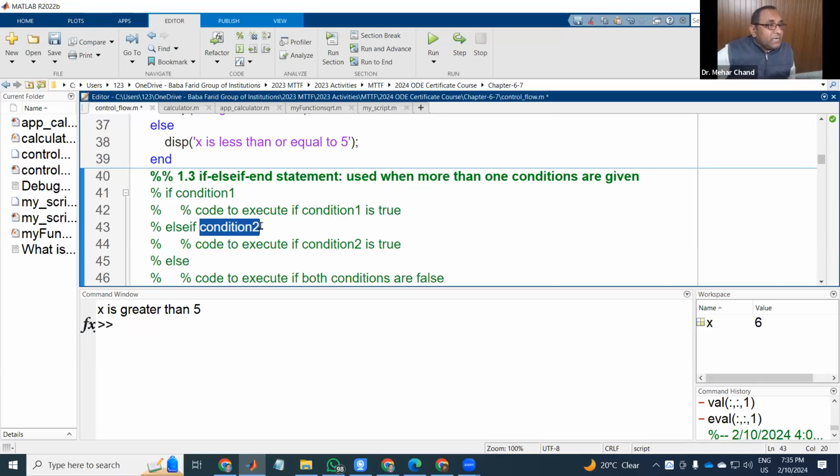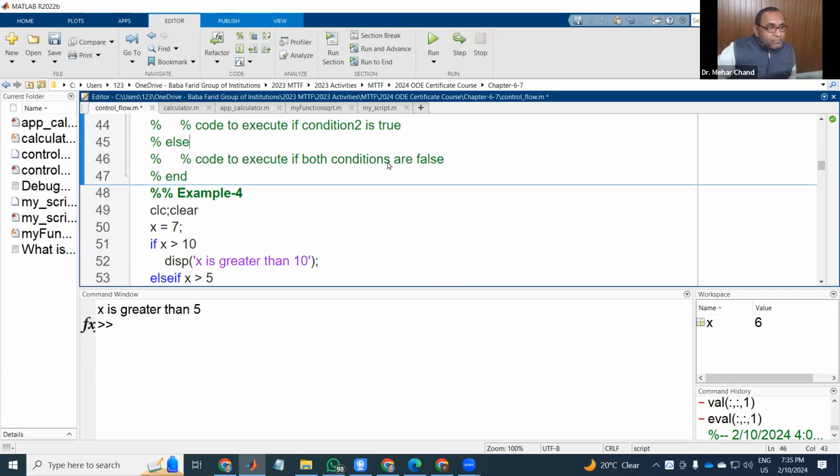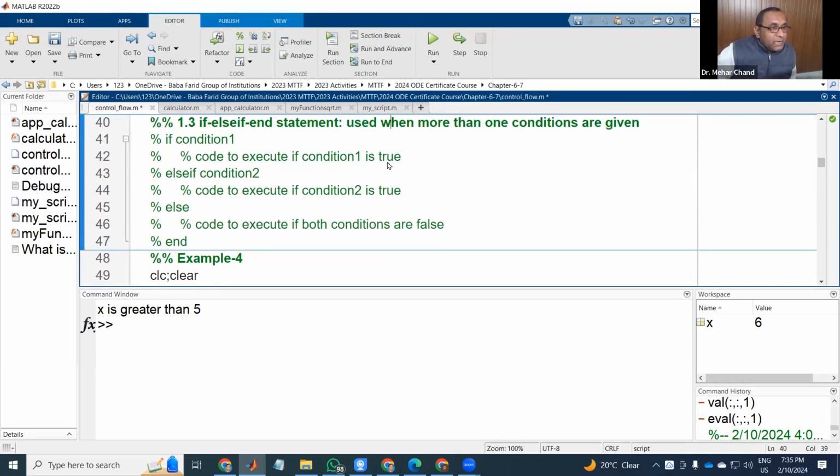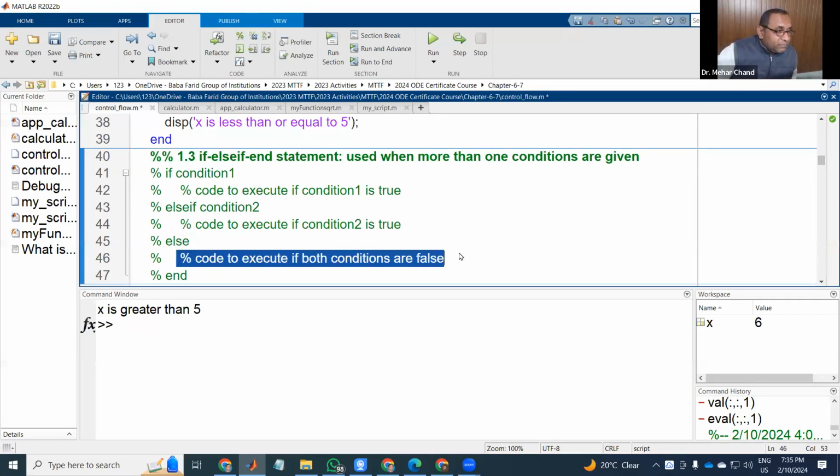If this condition is satisfied, then this part will execute. If this is also false, and both conditions are false, then this else part will execute.